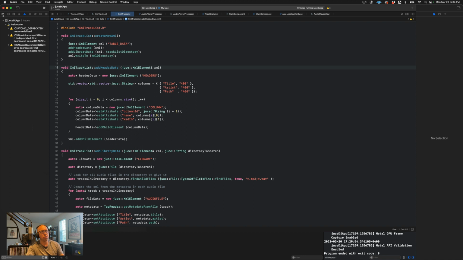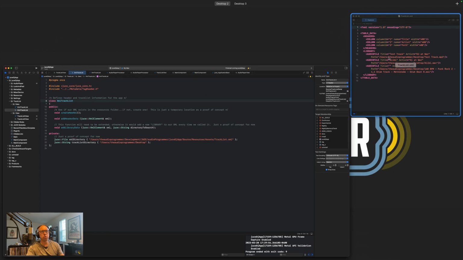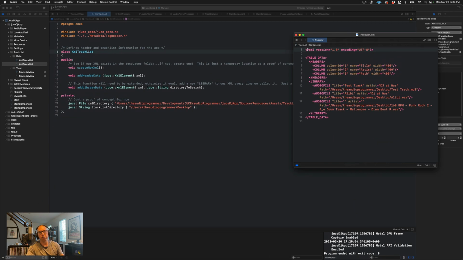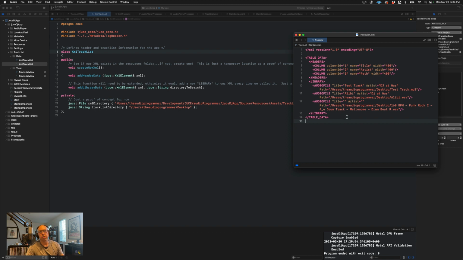So I'm going to go ahead and stop the application now. And the first thing that I'll show you is the XML track list class. This is a class that I created that essentially creates this XML document that we see here. If you're not familiar with XML documents, it's a very common way on the web to display and hold data for various things.